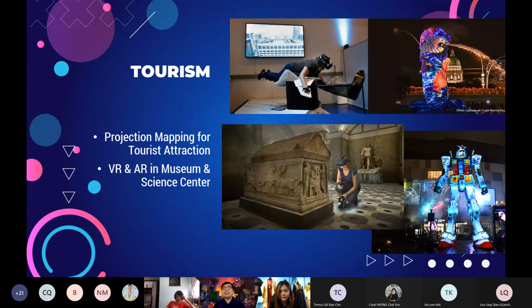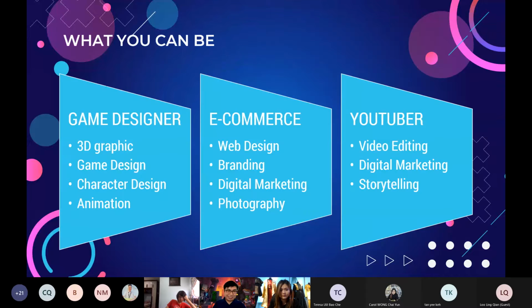So museum nowadays is very different from the normal museum that we have been through maybe 10 years ago. It's a lot more fun. So that's why museum is almost my number one priority when I go overseas travel, because they are so fun. There are so many things you can see in the museum.